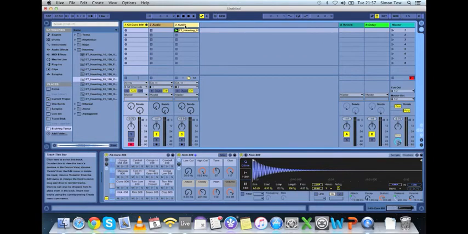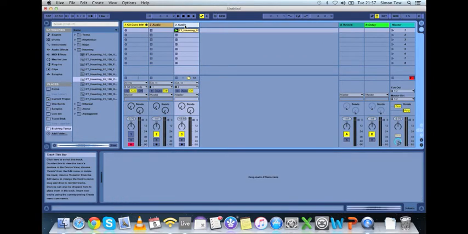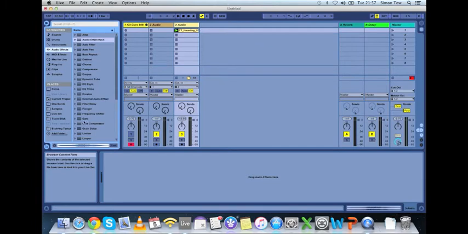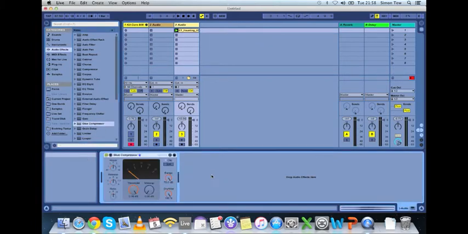So on this channel here, where we have the texture, we can now add an audio effect. In our browser on the left-hand side, we click on Audio Effects, and we're going to put on the Glue Compressor. It does the same job as the other compressor, but it's based on some of the vintage pieces of equipment. So you'll see slightly fewer controls, and the algorithms that it uses are a little bit more interesting. And yeah, it sounds great when used as a sidechain. Okay, so we place this on there.